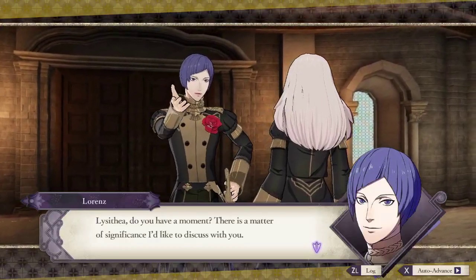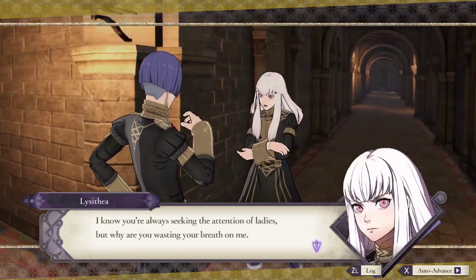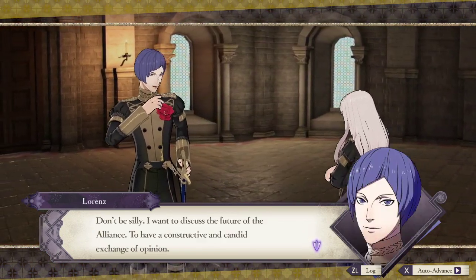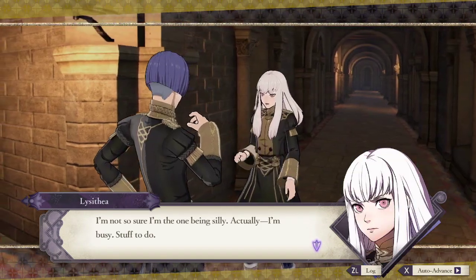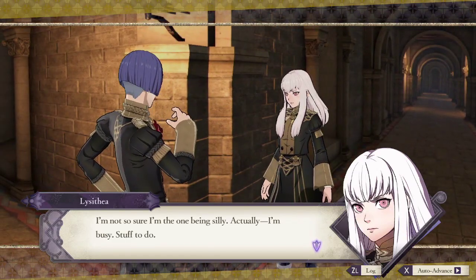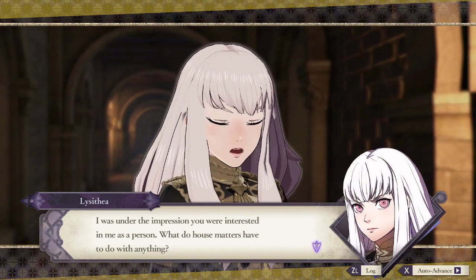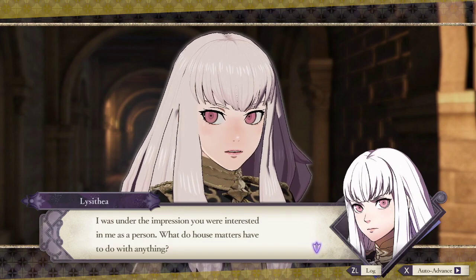Here's Lorenz and Lysithea. There's a matter of significance I'd like to discuss with you. I know you're always seeking the attention of ladies, but why are you wasting your breath on me? Don't be silly. I want to discuss the future of the Alliance, to have a constructive and candid exchange of opinion. I'm not so sure I'm the one being silly. Actually, I'm busy. Stuff to do. Now, hold on just a moment. House Odelia will never benefit from such a narrow-minded mentality. I was under the impression you were interested in me as a person. What do house matters have to do with anything?